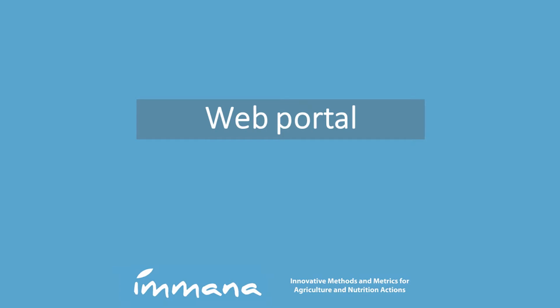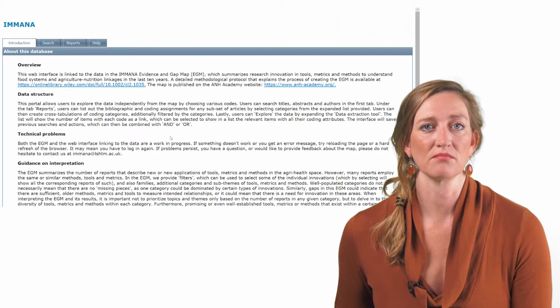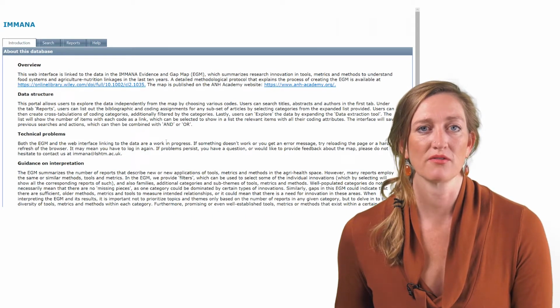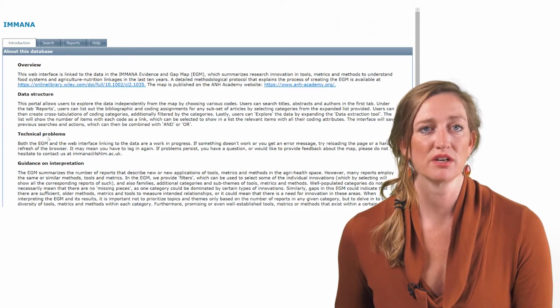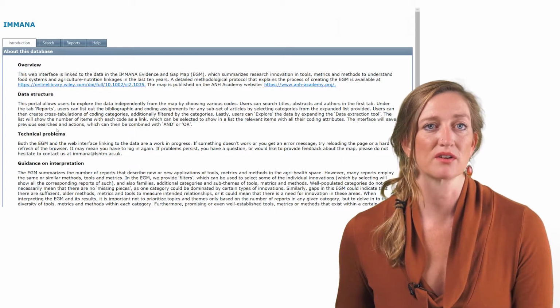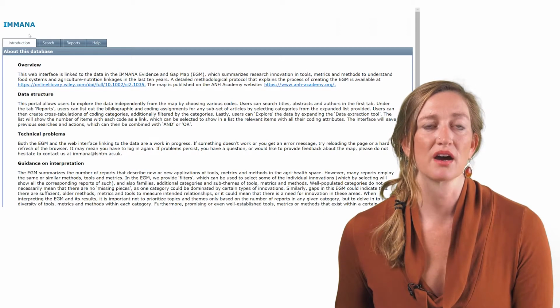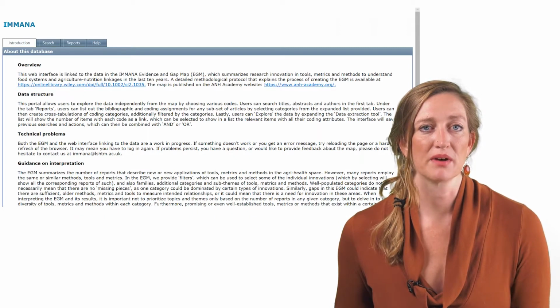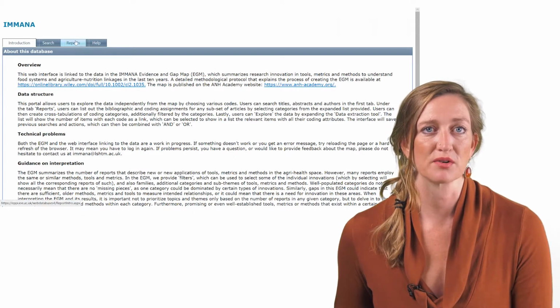So I'm just going to give you a sneak peek of the second functionality that we're going to offer, and I'm just going to do this very briefly. We're going to offer more tutorials about how to use this. But if you don't want to use the map, but you basically want to search all of the reports that we have compiled that are represented in the map, you can go to this link, which we'll provide, and it is password protected, but for now we'll distribute that as appropriate.